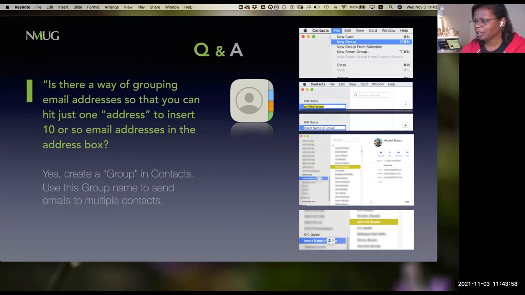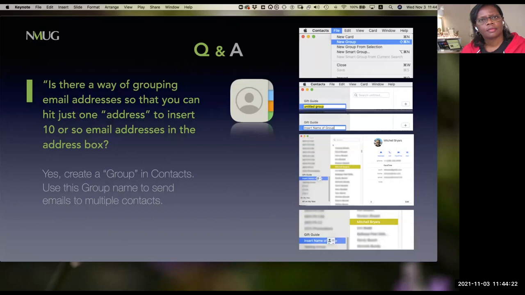And Don Peacock, you have a question. Unmute yourself and go ahead. Yeah, hi, Chita. So they would all go in wherever you selected, to, CC, or BCC. You couldn't select a group that would automatically have one person in the to field and the other people in carbon copy or BCC.